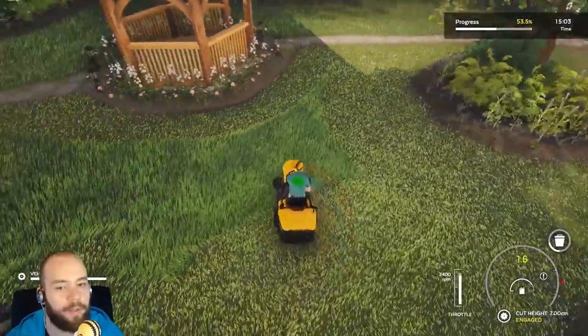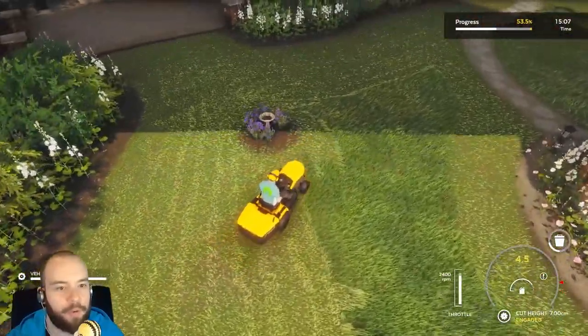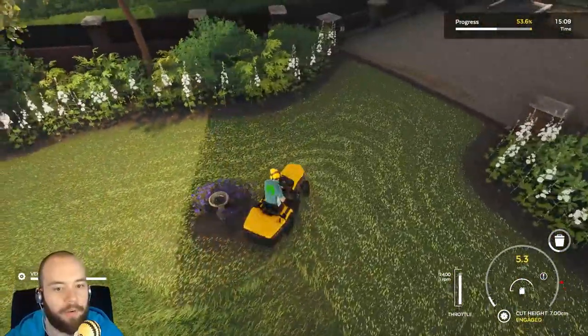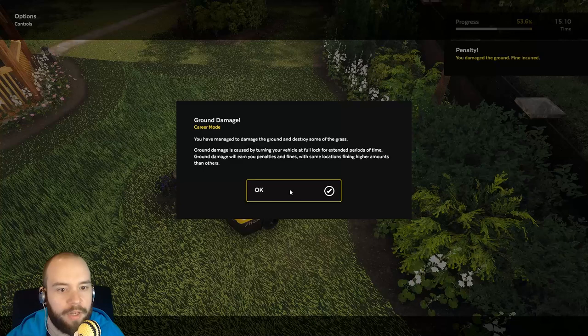Ah, fine and curd. I got a flower. Dang it. That was so close, though. Got one of the flowers. Yike. Ground damage. You've managed to damage the ground and destroy some of the grass. Ground damage is good.